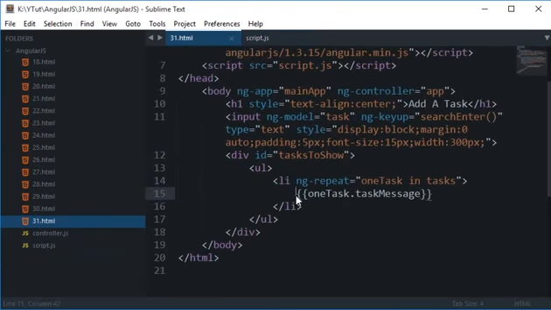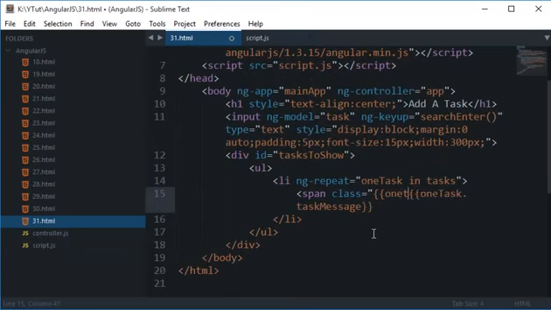Alright, so now let's just write this thing in a span tag and just give it a class of OneTask.status.